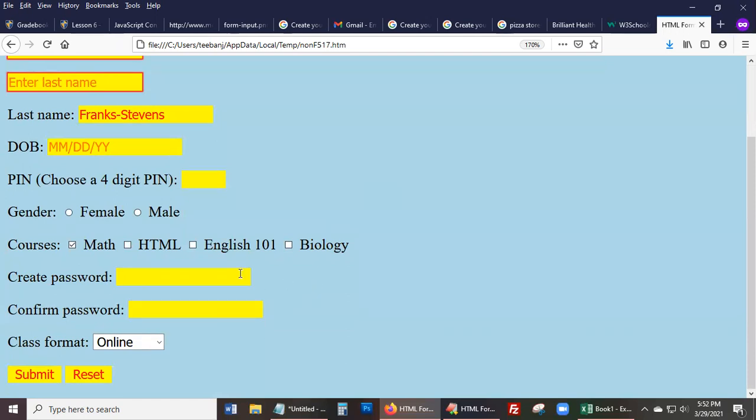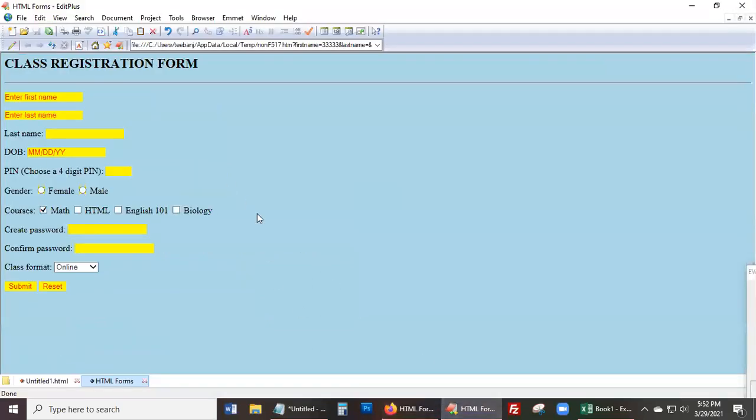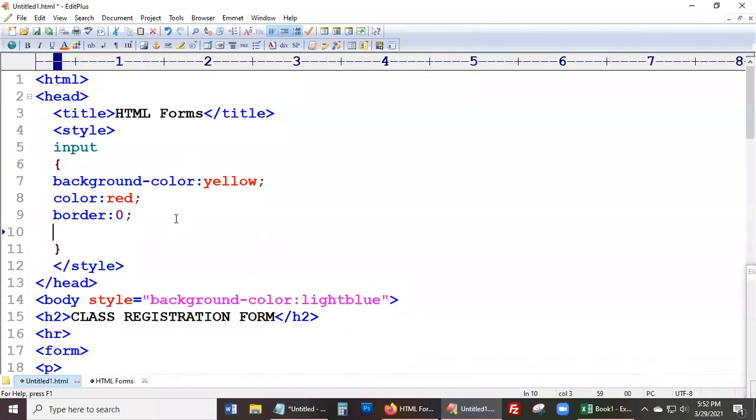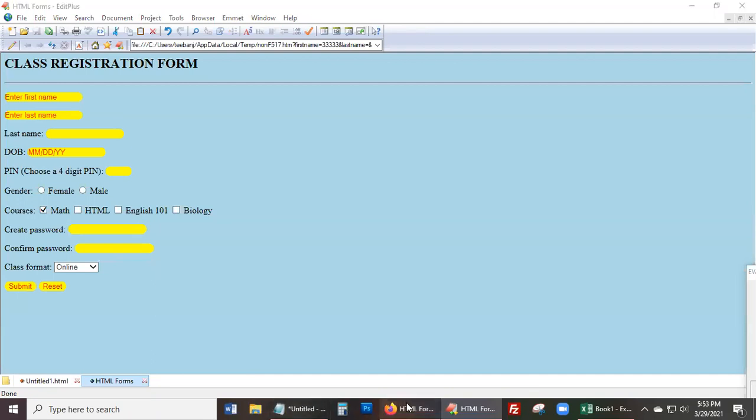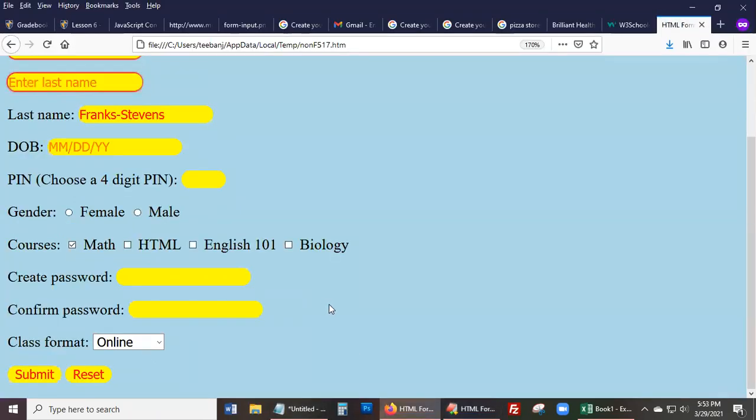Or you can create your own custom borders. Like you can say you want to have the radius, so border radius, say 9 pixels for the radius, right? The curvy edges. You can see right here, now you notice that it's also affecting the buttons at the bottom because they are also input tags. So you might want to design your buttons differently, maybe with a different ID, okay? A different ID. But you can have the curvy edges here like what we just did.